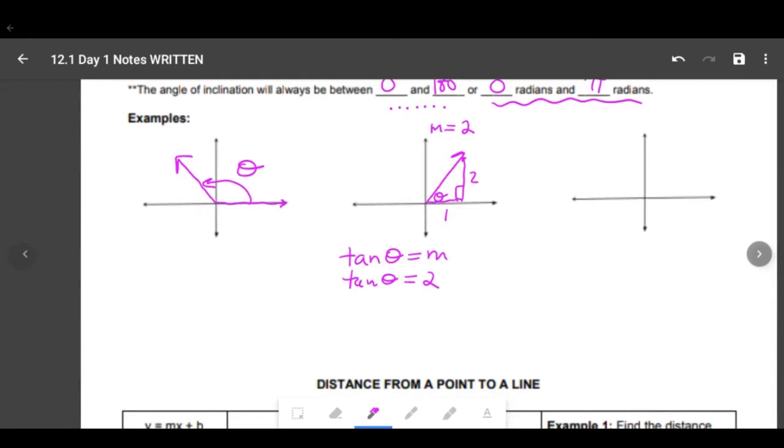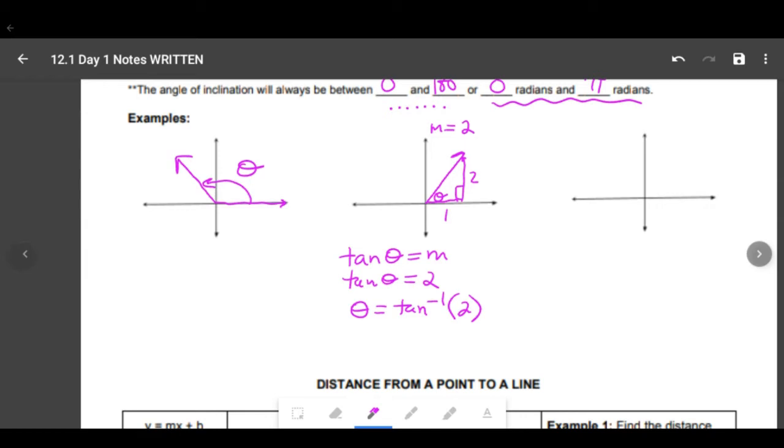And if I want to solve for theta, remember back when you did a little bit of trig in your previous classes, if we take the inverse tangent of both sides, we would say that theta is equal to tangent^-1 of 2. Remember, that's called the inverse tangent or arctangent, which we'll focus on a lot more second semester, but hopefully you remember that from previous classes. This is just a calculator question. Just go ahead and type it in your calculator.